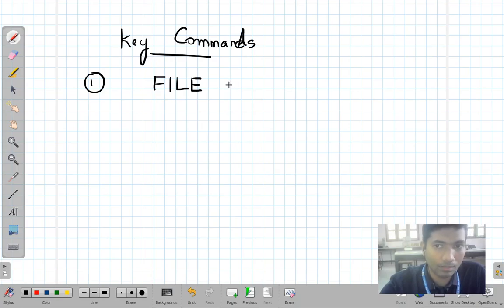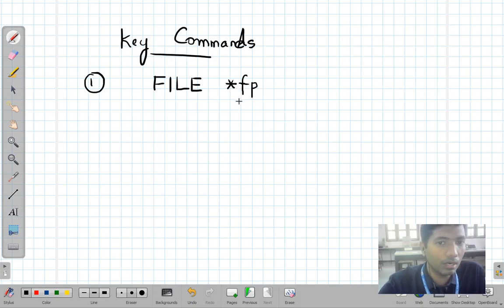We have already seen what a pointer is. Now, in order to handle files, this step is mandatory. We need to specify the keyword FILE followed by the pointer variable. Since it is a pointer variable, we need to put an asterisk and some pointer variable name. For example, I'll give the name as FP. This is the general name given, but you can give another name as well. So this is a file pointer.